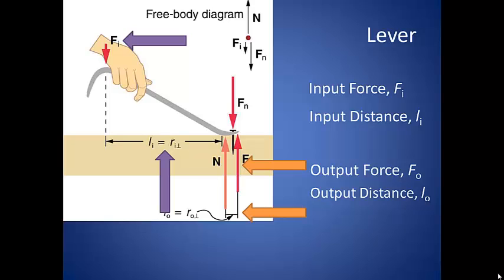The normal force is actually what is keeping the nail in place, so until the nail begins moving, the normal force is equal to the input force. This results in a net torque of 0 and allows us to write this in terms of torque. So the input force times the input arm is equal to the output force times the output arm. This relationship is that of mechanical advantage.